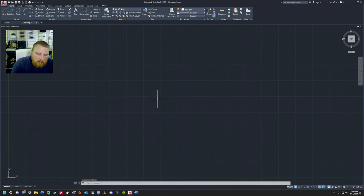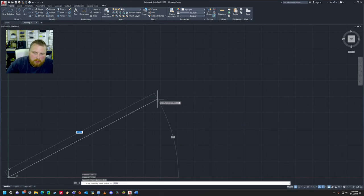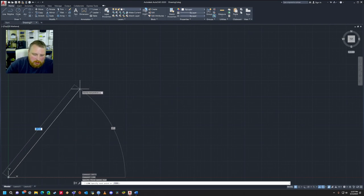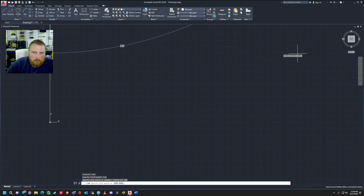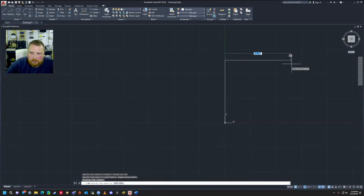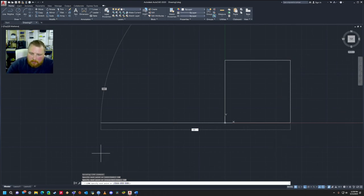Now I'm going to go ahead and start with the line command, and then I'm prompted to specify my first point. I can actually select it with the cursor, but I can also type in 0,0 and it'll give me the origin point there. I'm also going to snap F8, my orthographic line, so that locks it to straight north, south, east, west lines. And I'm gonna build a box, 160 units by 160 units.